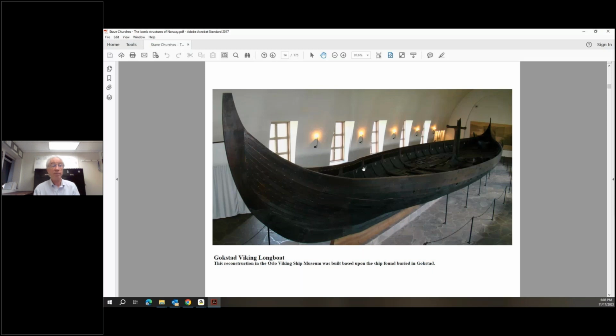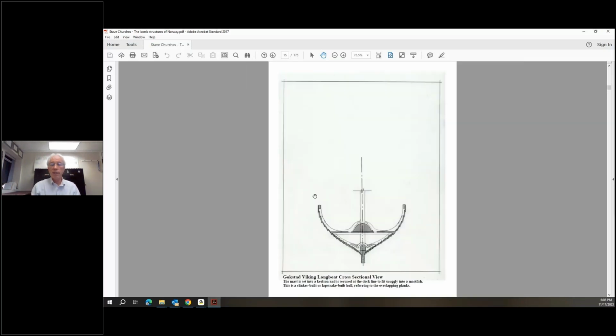And what you see, this photo, is of a reconstruction of that boat. It was in pretty bad shape because it had been buried for hundreds of years. And it sits in the Viking Ship Museum in Oslo. So this is a sectional view of that. They carbon dated the wood to the year 890. It was excavated in 1880. So almost 1,000 years this Viking ship was buried in the ground.